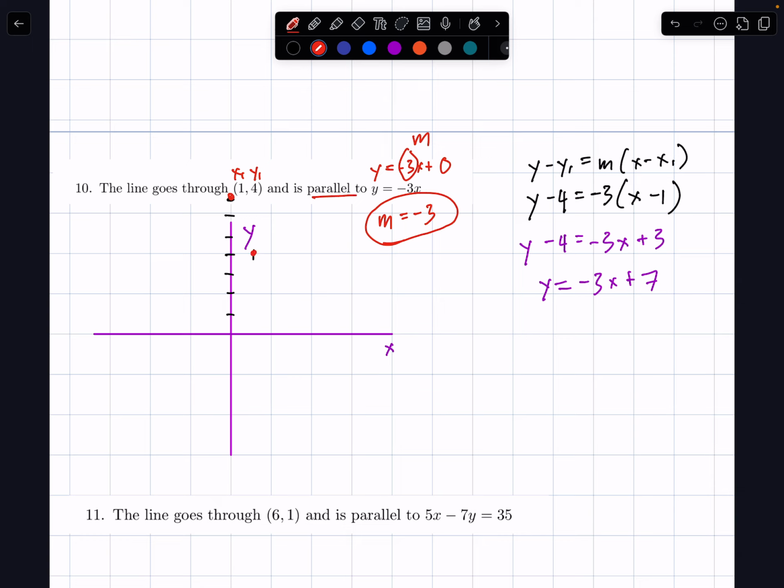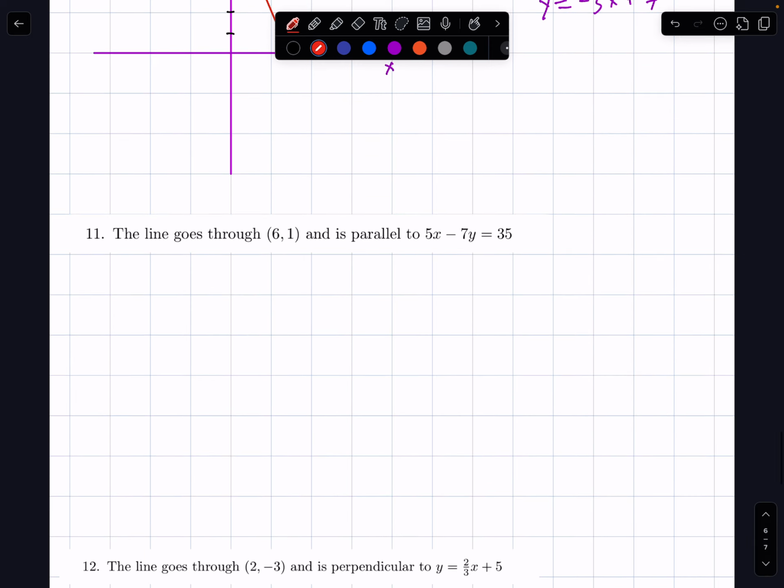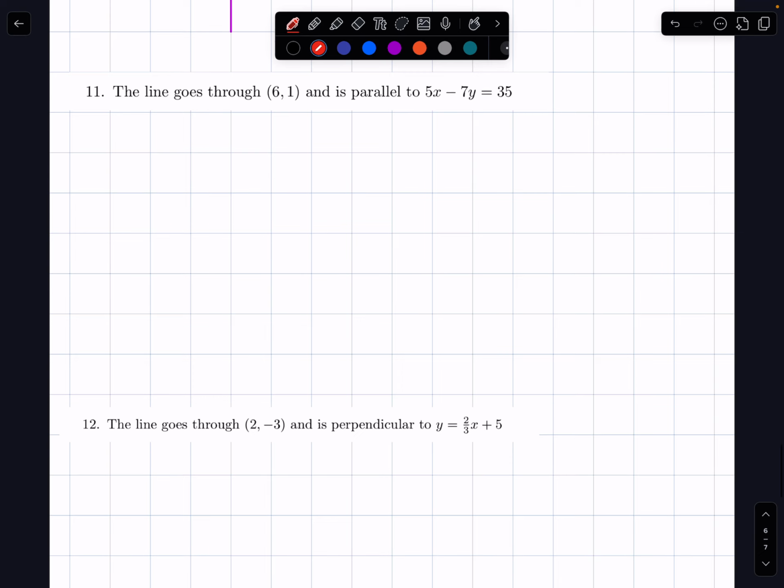Something like connecting these two dots. Sorry, it's going through everything, guys. But that's the idea. You know how to graph it, right? Just plot the intercept, connect the dots. Sorry, my graph is not fitting here. I didn't give myself enough space. But I'm gonna move on for the sake of time and because you know what's going on.